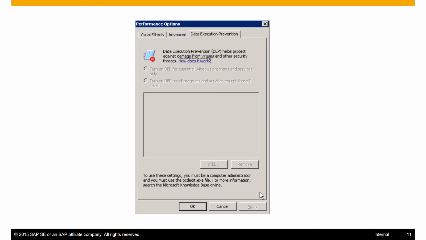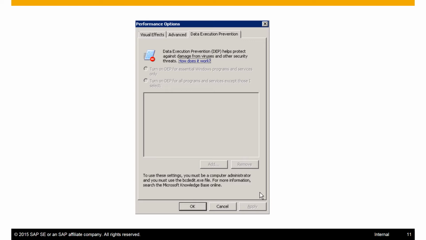The last tab on the performance options is the data execution prevention. On this system, we actually have it permanently turned off by a boot level option, but you can also select here whether you want to turn it on or off. The idea is to have it off since we're only going to be running SAP software on this.